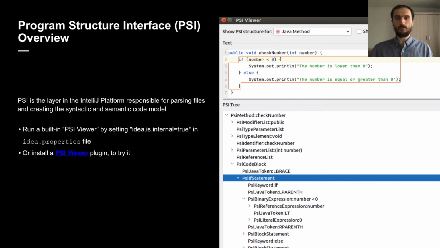To see an example of a PSI tree from any piece of code, one can either run a built-in PSI viewer by setting a specific property in the configuration file, or just install a PSI viewer plugin from the marketplace. Here you can see how it looks.